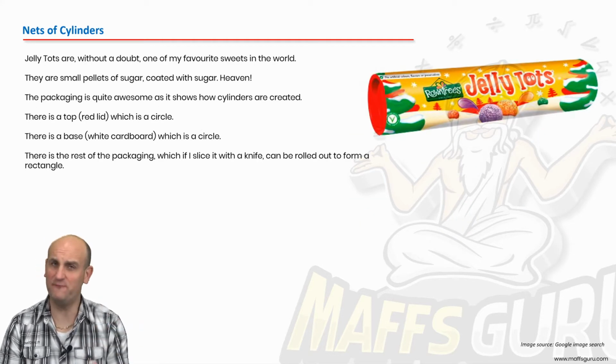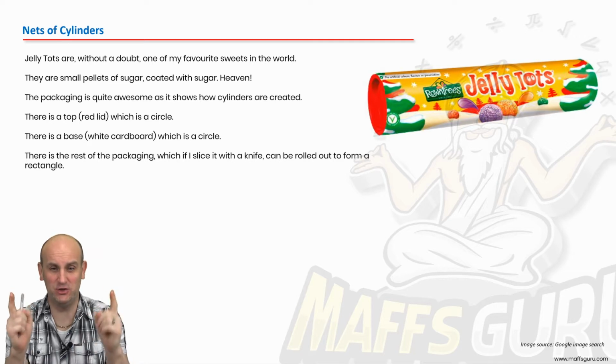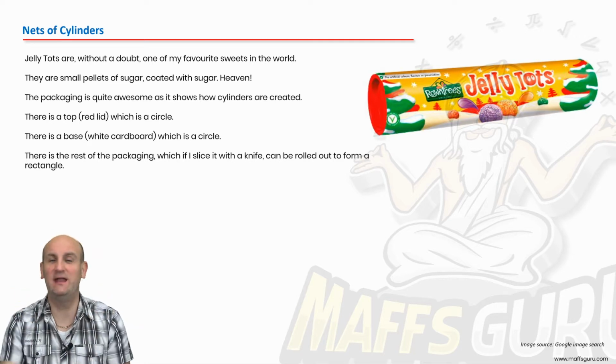Now, my favourite sweet of all time is a jelly tot. At Christmas, my nan, love her to bits, used to buy me six tubes of jelly tots every single year. If you don't know what they are, they're basically sugar, wrapped in sugar, coated in sugar. The tubes are massive, and I used to be able to down one in about 10 minutes. The sugar high was something else. I was shaking. It was probably not very good for your teeth, your metabolism, diabetes, or any of those medical conditions. But for Christmas, who cares?